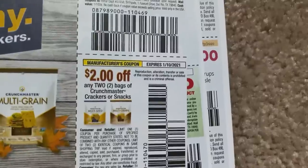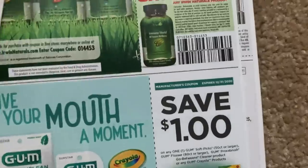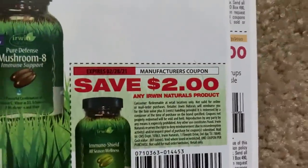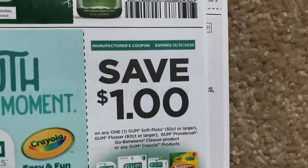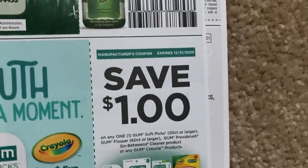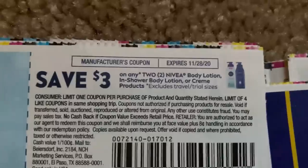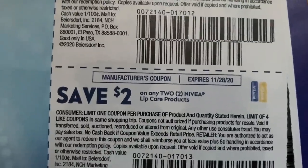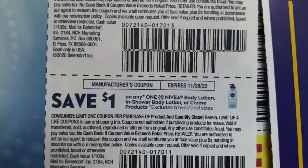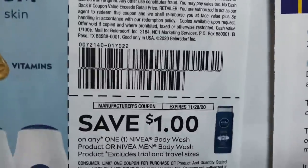Crunch Master — we've had a lot of deals on the Crunch Master there. Here we have $2 on Irwin. We've got a gum product $1 off. Check out the amounts though — I don't think any of these would be good at Dollar Tree. And Nivea this week — we have a couple of Nivea promotions including a lotion promotion for buy two, get a $5 extra buck. So that $3 coupon will come in handy. $2 off, $2 on the lip, and then $1 on one. And then we have $3 off, $2 on the body wash, and $1 off one.